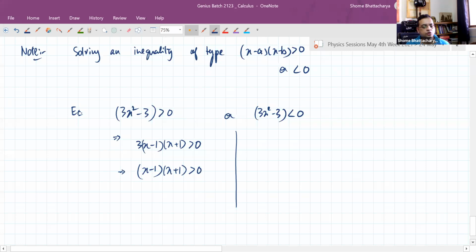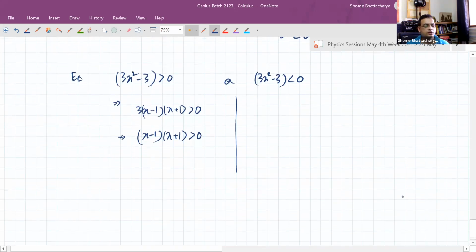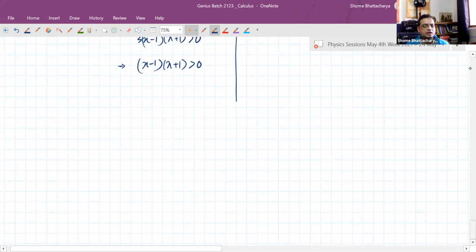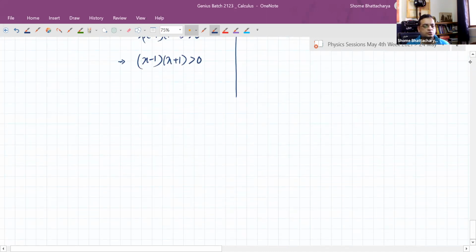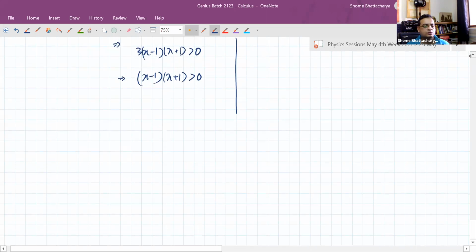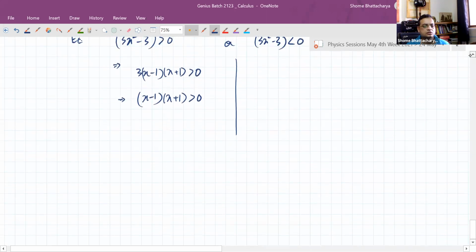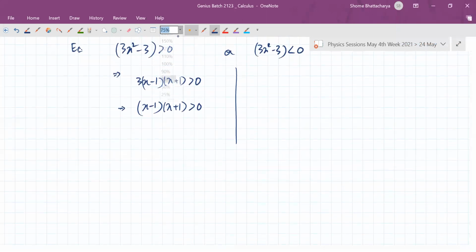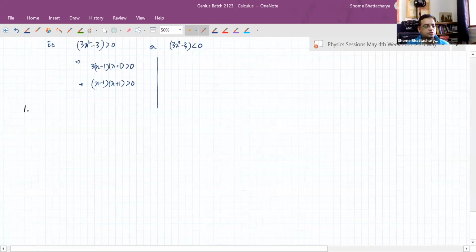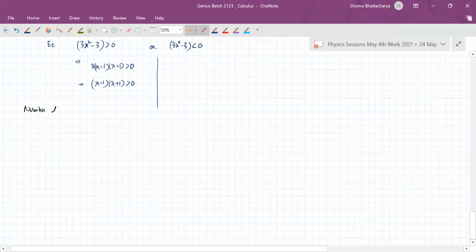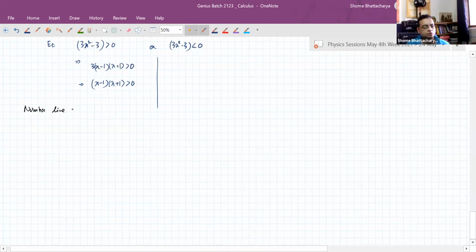Okay. Now how to solve this inequality? What we can do is develop something called the number line method of solving the inequality. Some of you might be familiar with this, some of you might not. So let's just go over it. Sir has taught us this yesterday. Acha, you have learned the number line method. Okay, so very good. So now you can easily understand what I'm doing over here.